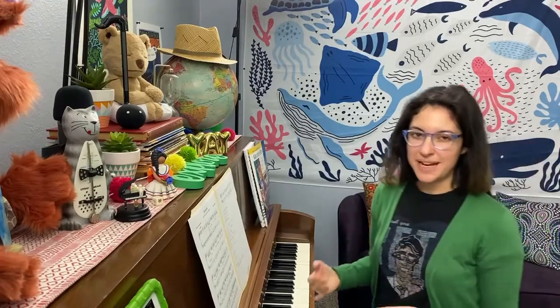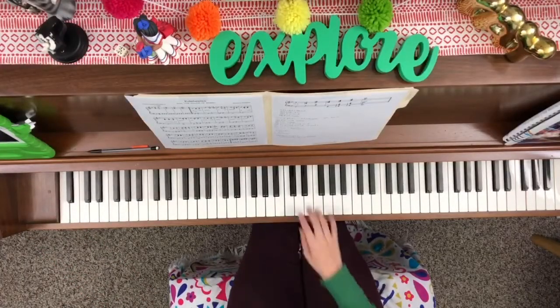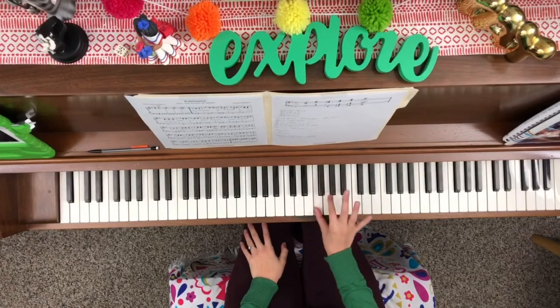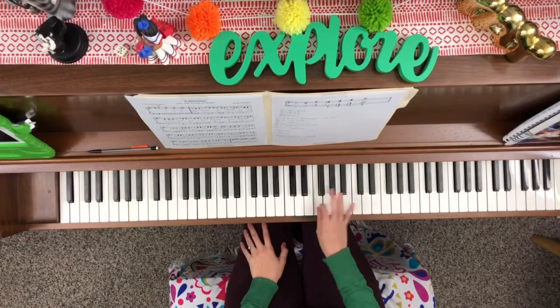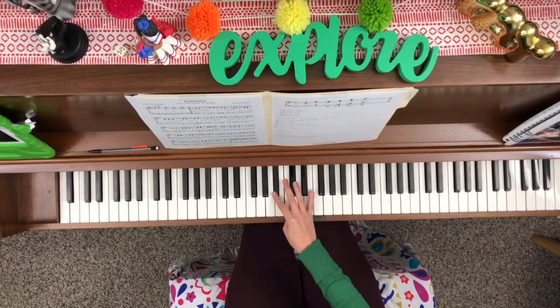So let's switch to piano view and let's play just a very basic beginner scale of B flat major, okay? Okay, so here we are. So B flat major, I start with my finger 2 on my B flat. B flat, C, D, E flat, F, G, A, B flat, B flat, A, G, F, E flat, D, C, B flat. Yeah, so that's the right hand, okay?